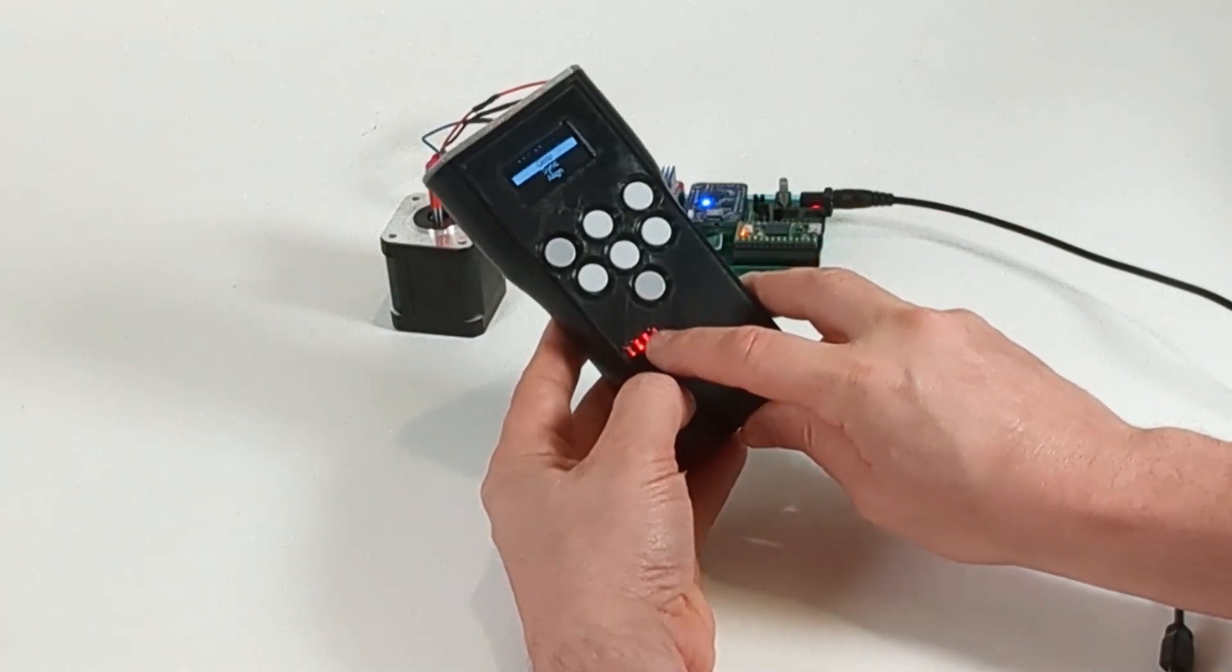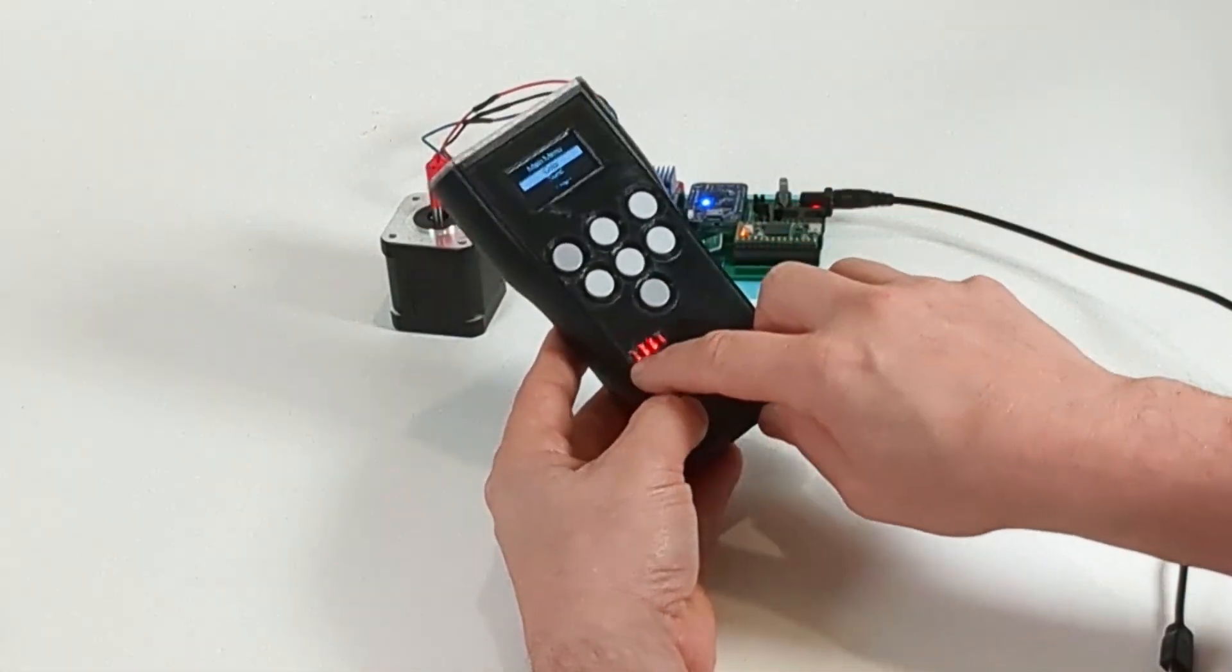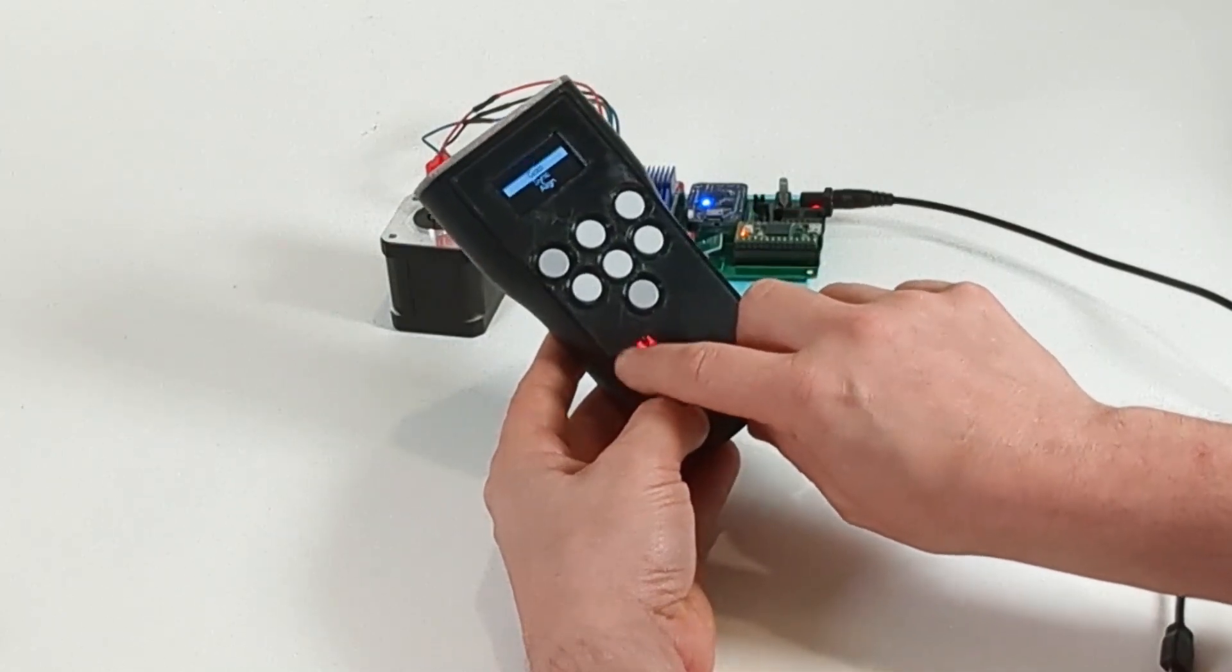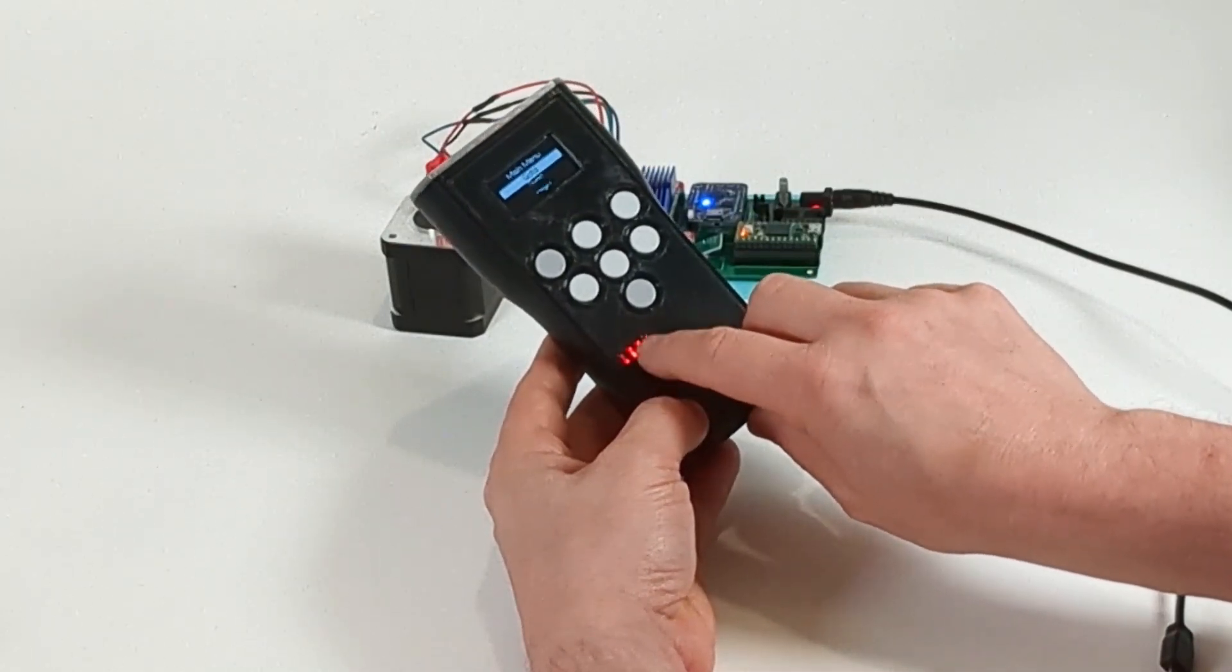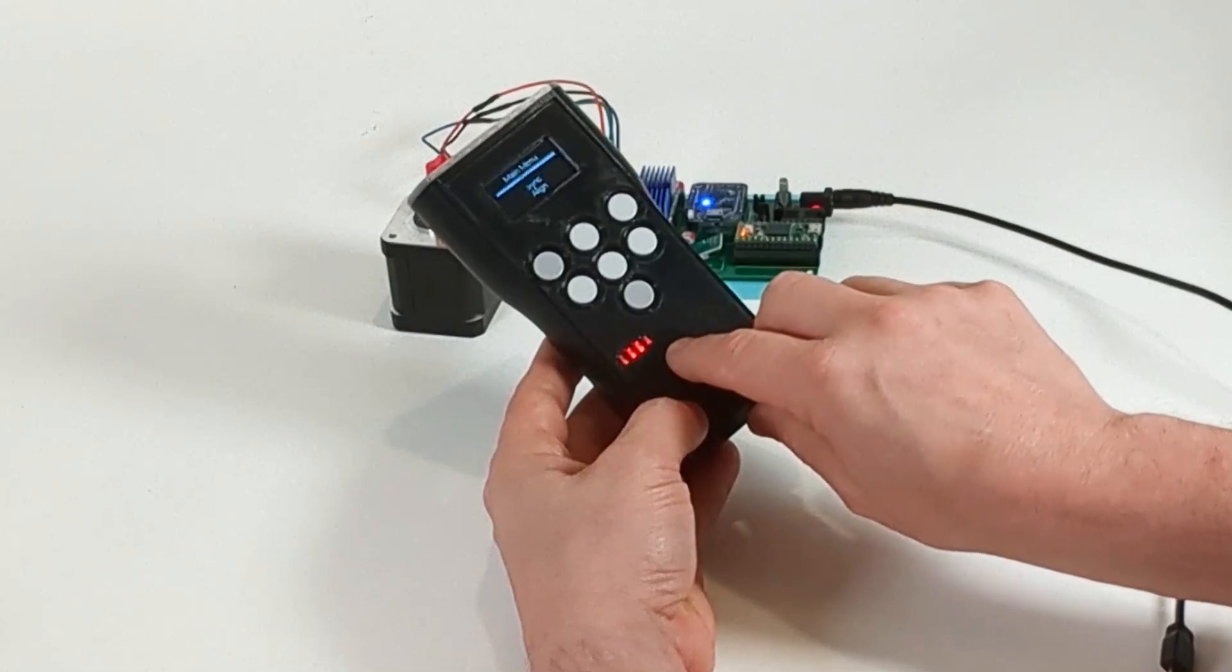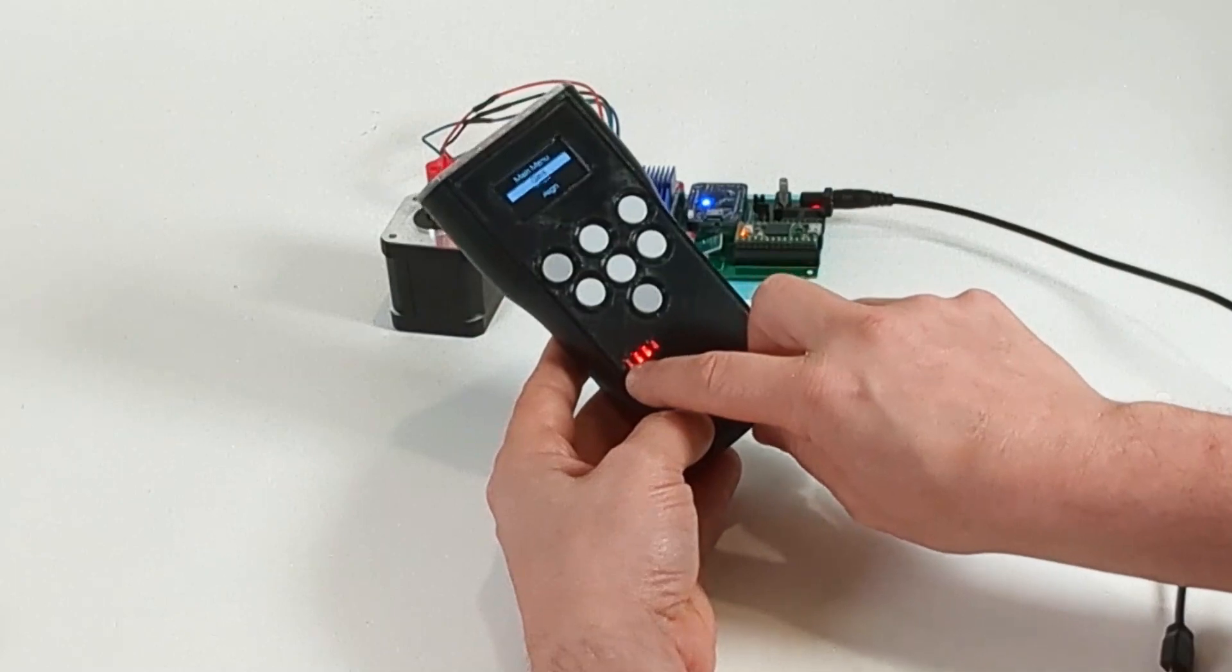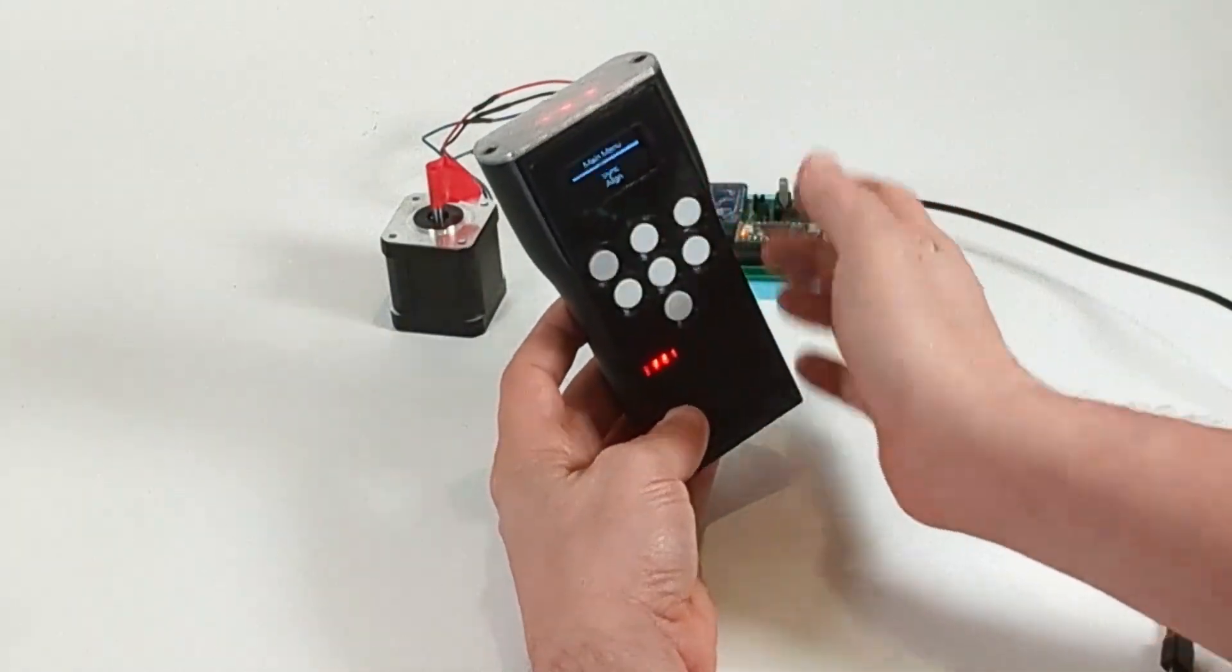It will blink LEDs as it's charging. So you have four LEDs. If the battery power goes all the way down to one, it will be blinking one, two, three, four until it's fully charged. As the battery is consumed, the LEDs will disappear. Again, it's not perfect.